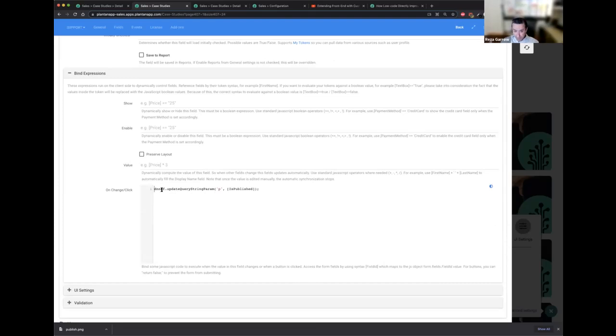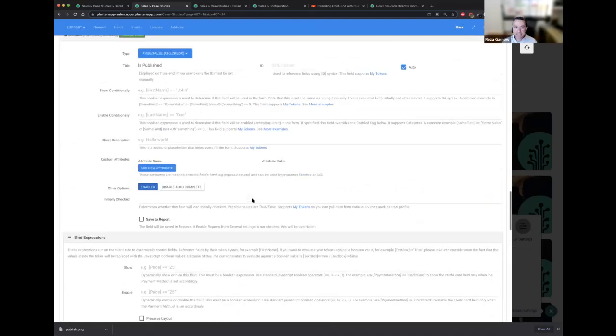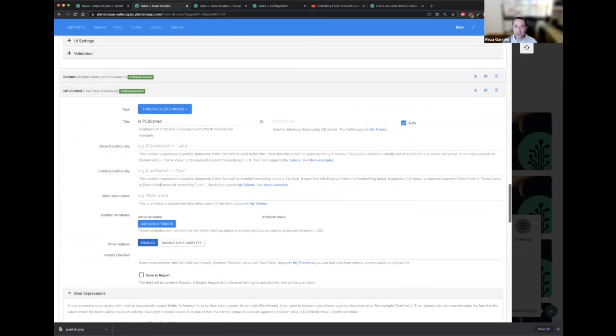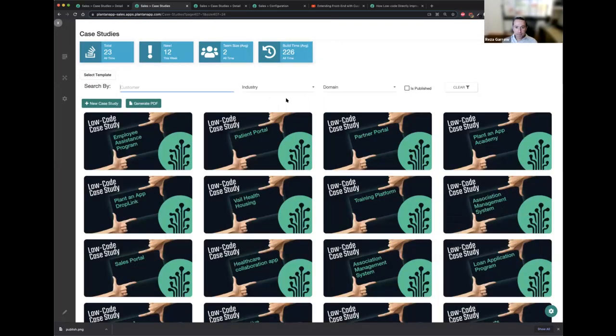It's a library that's available to you. We've talked about these in past episodes. It does a lot of neat things. And one of the commands that you have at your disposal is update query string parameter. You say which parameter, that's the first thing you pass into it, and then what's the value you want, right? And in this case, I picked the is published. So basically it's the key and the value.